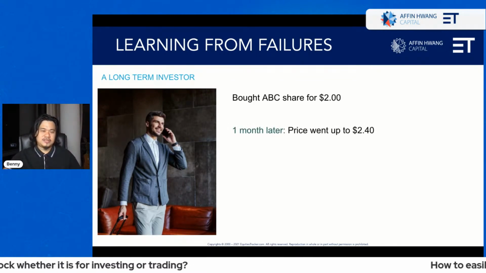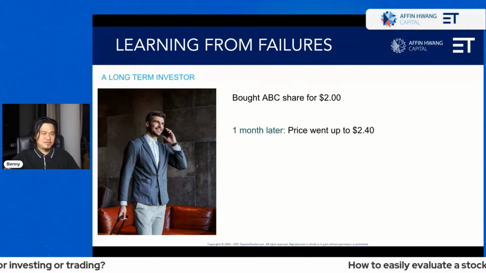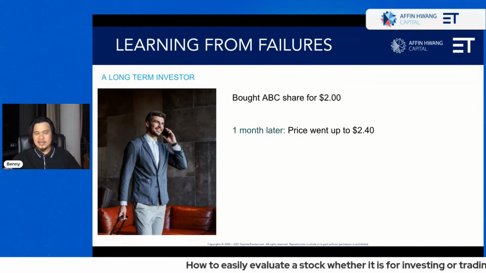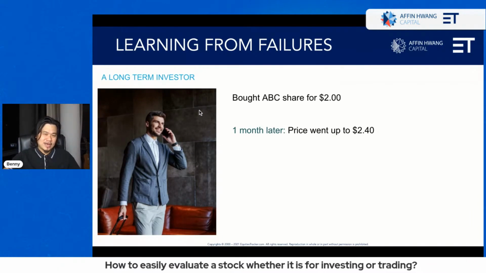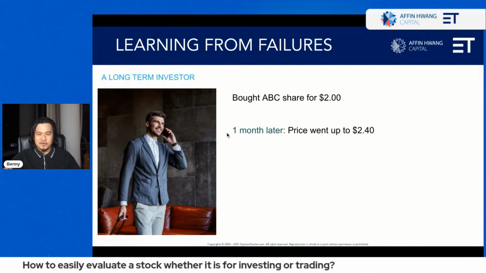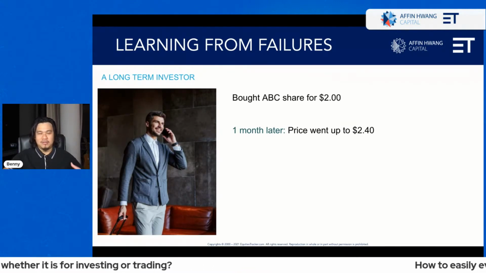So the price went up 40 cents. You'll be happier about it. Yes, okay, you know it's on its way to give you the returns that you want. So if the price goes up where you're expecting, then of course you have this happy feeling, right? You don't have any problems. You don't feel jittery. You're not scared.